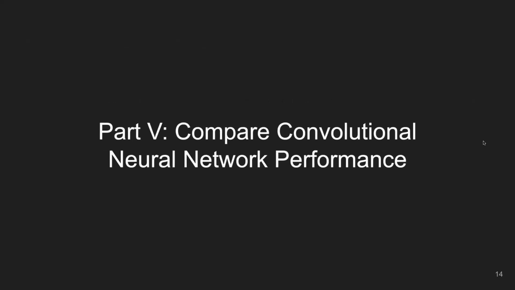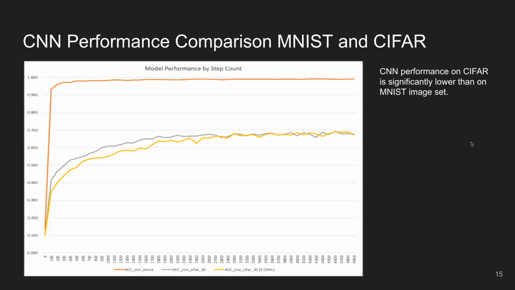Okay, now a comparison of the convolutional neural network performance between the Schaper and the MNIST. As described in the report, after running both models, the accuracy data was abstracted out of the Jupyter notebook, put into an Excel spreadsheet, and then aligned based on step count. The graph, as displayed on the screen here, is a comparison of actually 3 different models, specifically the MNIST model in the bright orange, the original Schaper model, as we just discussed on the design, in gray, and then the subsequent redesign model I've gone ahead and included on this graph.